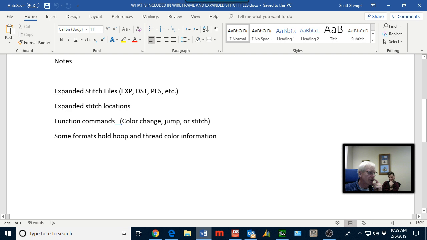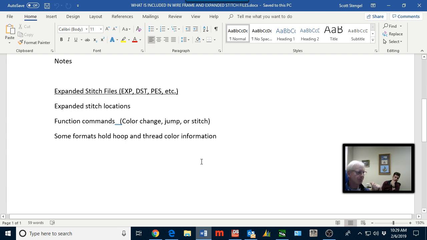That's all that's stored in there, as well as function commands like change colors at this point. Not what color is stored, but hey, at this point, change to another needle. Or if it's a jump stitch, which is movement without stitching, or if it's just a drop the needle, we're going to make a stitch here. Some of the other formats, PES and others, will hold hoop and thread color information, a very basic palette on something like this, but that is all that is in the expanded stitch file.